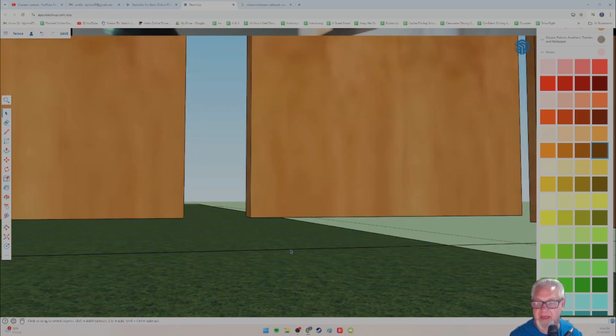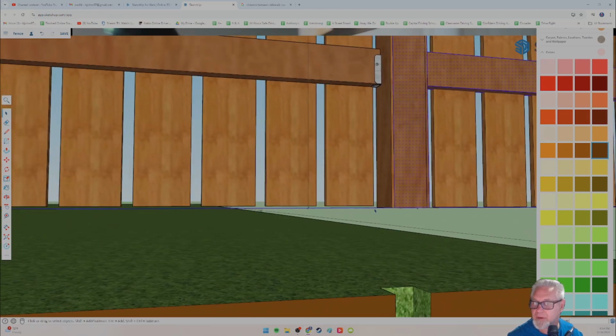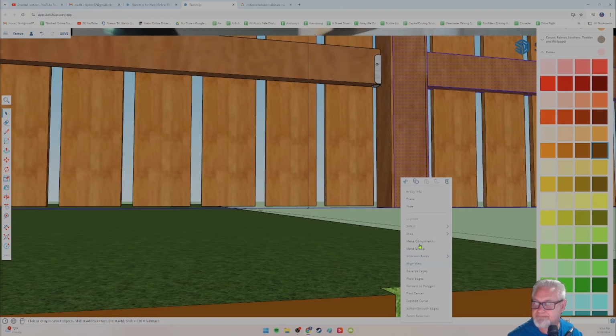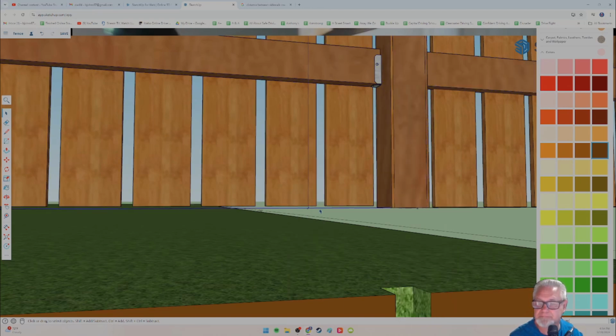There, that black line, if I can get on it, does not belong. I don't know what that is. Weird. Maybe I need to explode it more. Explode. Yeah, there we go. I'm not sure what that line is. I'm going to delete it.